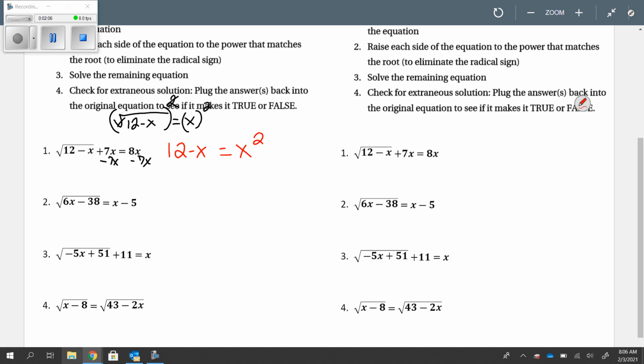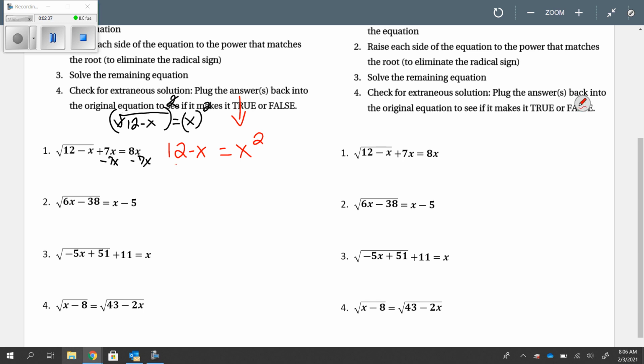All right. Now what I'm going to do, I'm going to put everything on one side, and then after that, it's going to become something like factoring. I don't care which side you move over, but I'm going to make it easier. I'm going to keep this x squared. I love when x squares are positive, okay? Because then we can easily just factor it out. But if it was negative, we would have to divide by -1 and do an extra step. So I'm going to keep that x squared positive, okay?